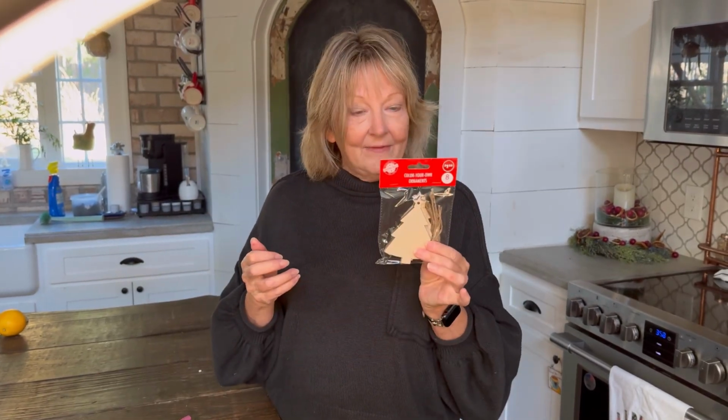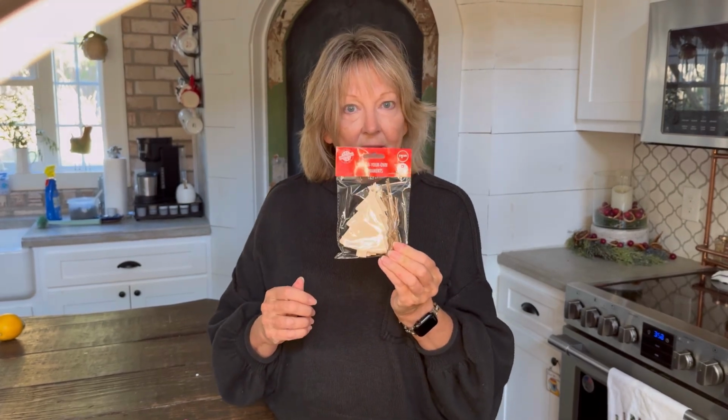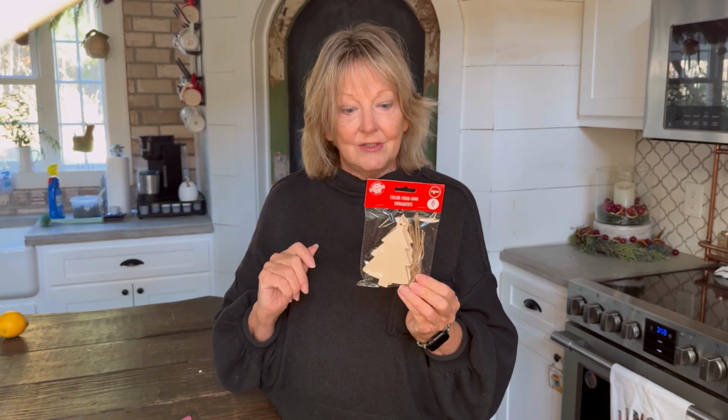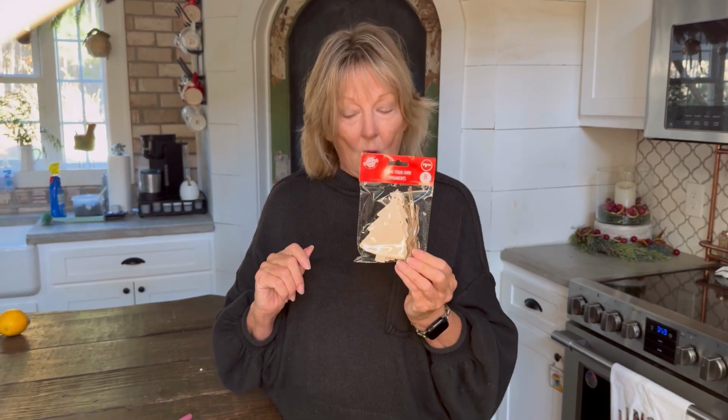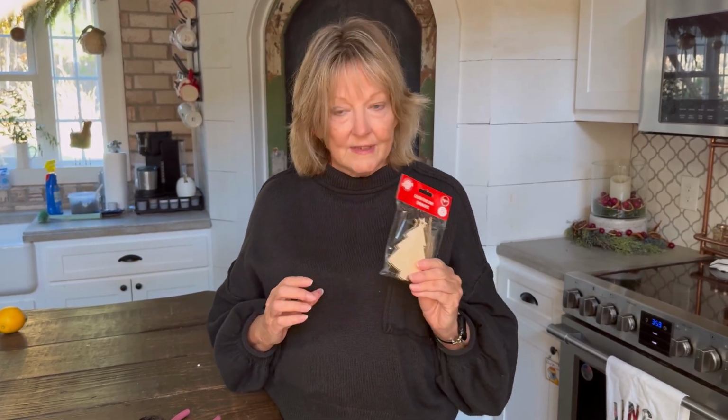entertaining? I've been back to the Dollar Tree and I found these cute little wooden Christmas trees. They're actually supposed to be ornaments, but I've come up with an idea to make them into some cheese markers. And then I also have other appetizers that I like to identify what they are for my Christmas party.